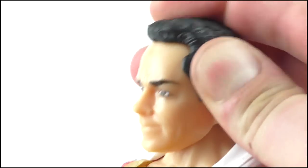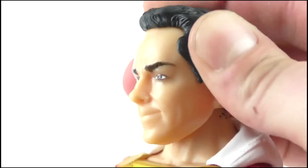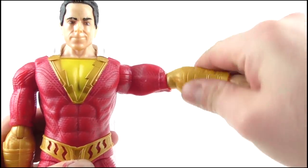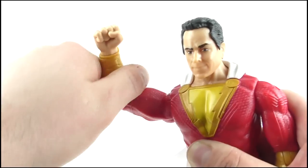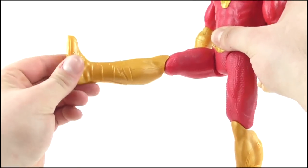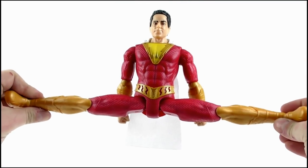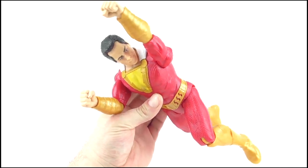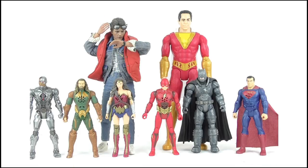Turning to articulation — the head can do the full 360 degree exorcist twist and somewhat nod up and down and from side to side. The arms have a full 360 on the shoulder and can rise out to 90 degrees. There is a full 360 on the elbow which can pivot in to 90 degrees as well, while both hands offer a full 360 on the wrists. The legs kick out to 90 degrees and also move out to the sides allowing the figure to do the splits, and finally we get a 90 degree bend on the knee. So a decent amount of articulation for a very cheaply made figure. Doing a size comparison, Shazam towers over the 6-inch figures from the DC range but is in the same scale as a Hot Toys figure, putting him at around 12 inches in height.